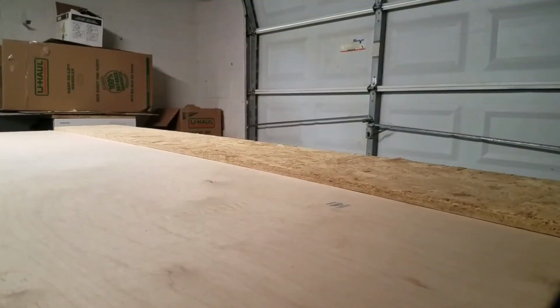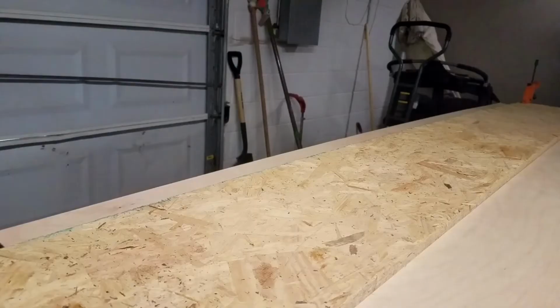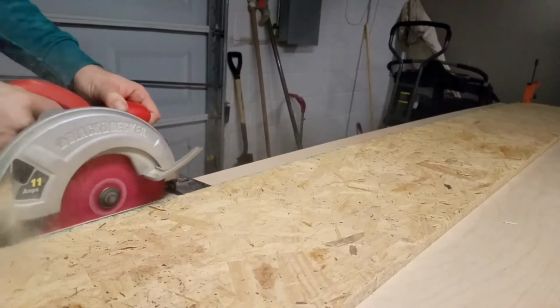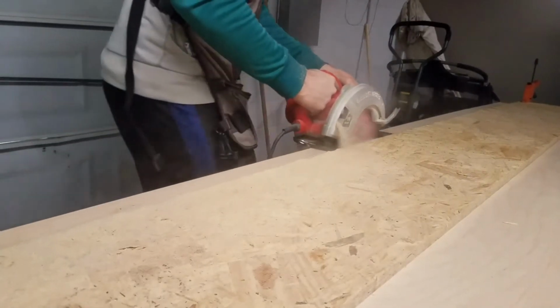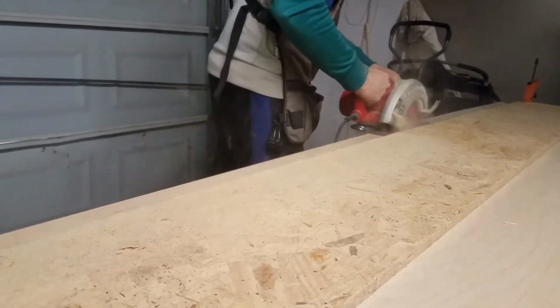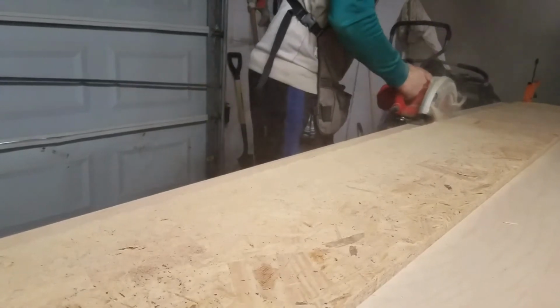Now I'm not fancy enough to have a true track saw, but I've found that if you just use an offcut like what I have from this OSB, as long as an edge of it is straight, it works as a pretty good cutting guide. So I'm going to set that up and use my circular saw to cut off the slices.